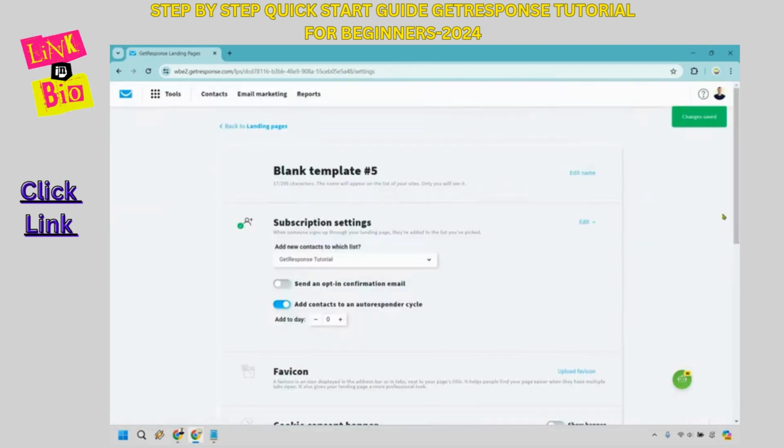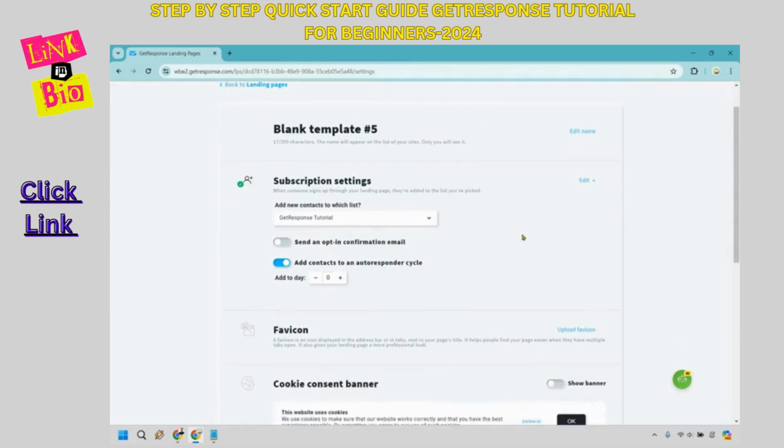All right. And as I talked about in the beginning, in case you didn't create a list, what you're going to want to do here is make sure that it's the specific list right here that you created. If you have multiple of them, make sure you change it so it doesn't go to the wrong one. Okay. This is the ability to add an opt-in confirmation email. What that is also called is a double opt-in. So for example, if you turn that on, they have to go to their inbox and then they have to click a link in order for them to start getting your emails.